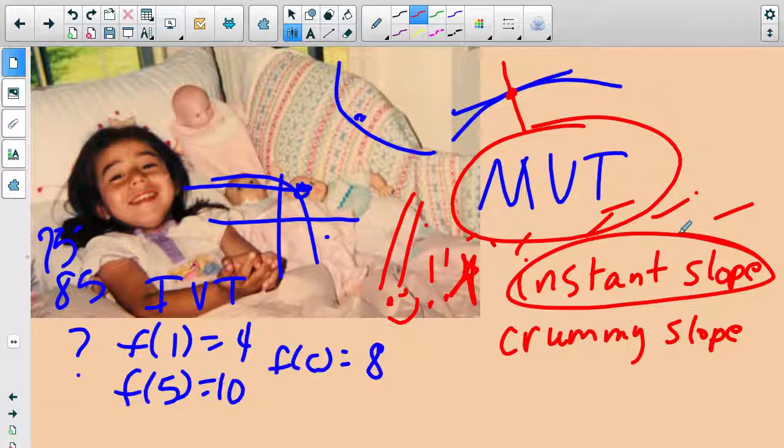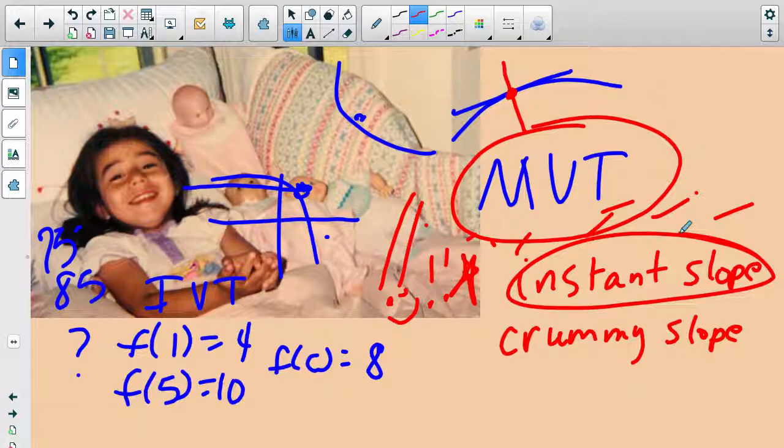This one's amazing because you can go, hey, what's happening over there, and where are you? You're up in the middle of it, right? You're like, I was there. It happened to me. The crummy slope, I use it as a Miss Lazari term. Please don't use that anywhere else on your test or even in my room. You gotta say the right thing. What slope have you been finding when you found the difference between 2 points? Average. The average slope. Who wants that?